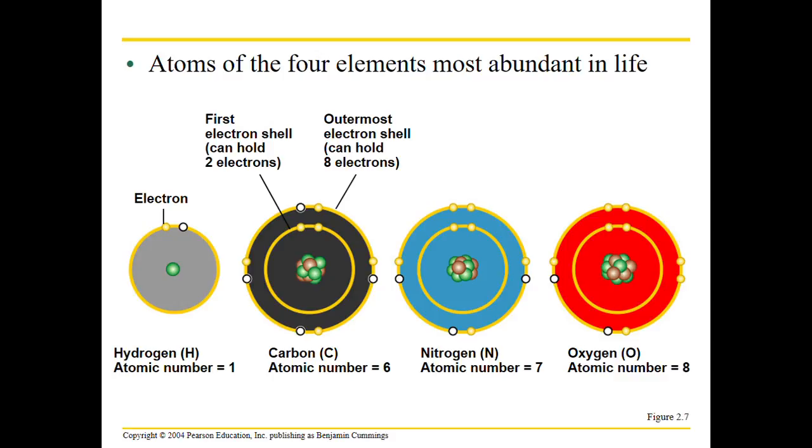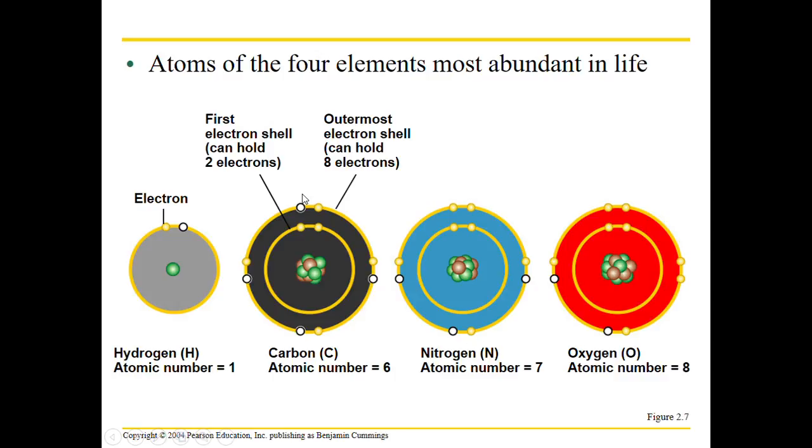So an unreacted atom will have the same number of protons and electrons. Hydrogen, over here, you can see it has one empty space. So that means it wants to share electrons with other atoms because it wants to fill that up. And remember we said 2 are in that first circle, so the innermost shell. You can see the pattern of 2 in all these innermost shells. And then if you look at the outermost shell in each, there are 8 spaces. 1, 2, 3, 4, 5, 6, 7, 8.